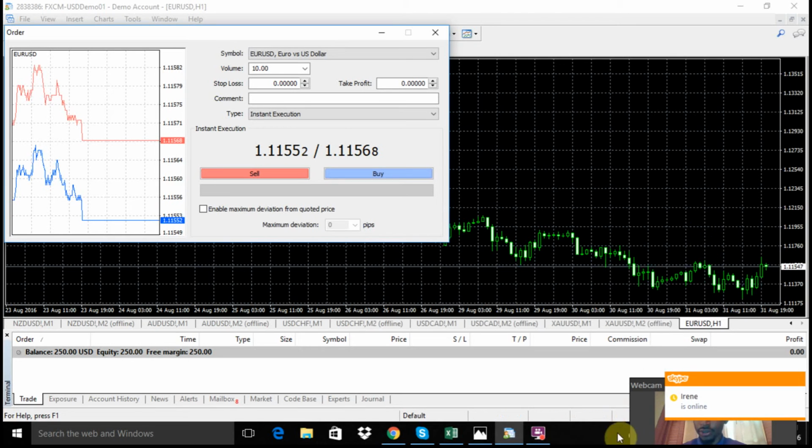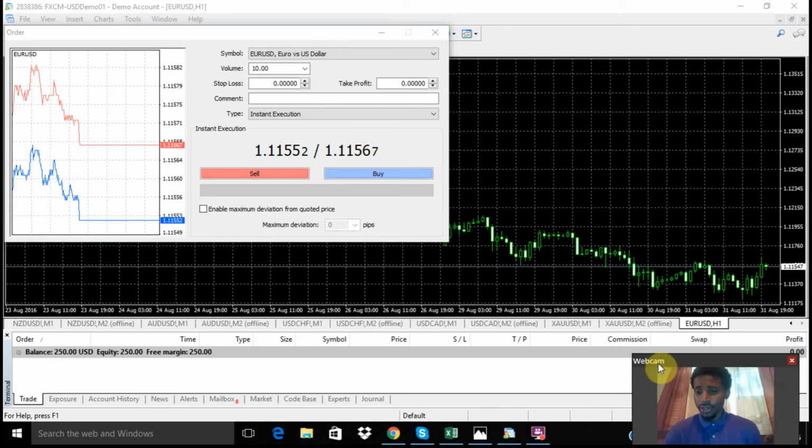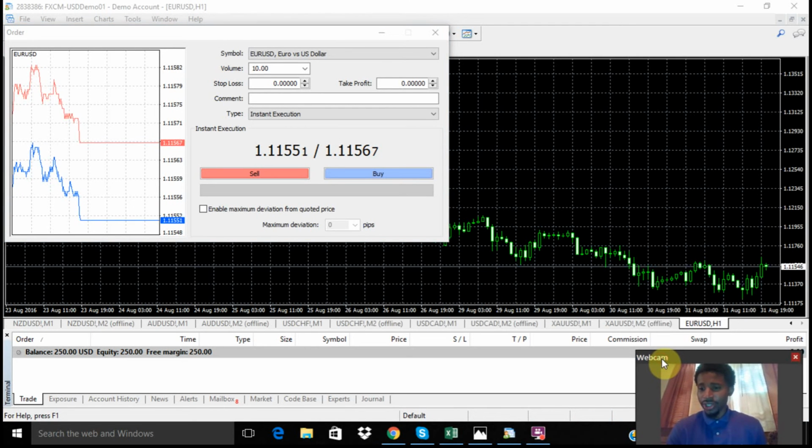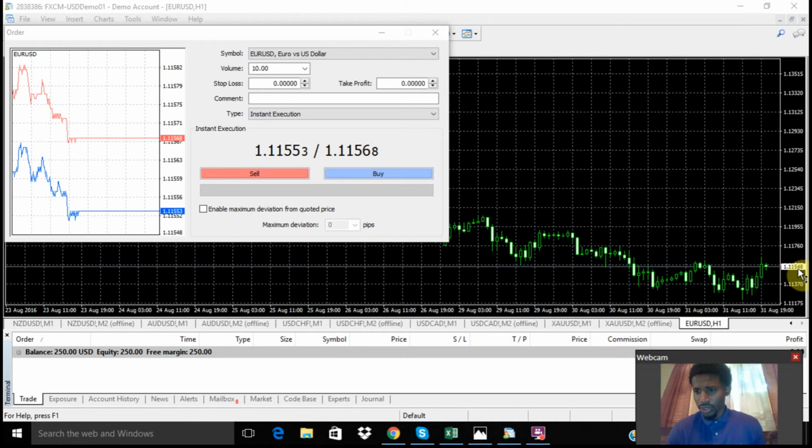So right now, Irene is online, but we're talking about this. Right now, you see it's moving. The fifth digit really doesn't matter. It's considered a micro pip. This is actually what you want to see change. So right now we're at 1154. Once it successfully picks away, it'll move up 1 pip. But right now markets are kind of slow. It's Asian session. So right now you'll see here the volume.